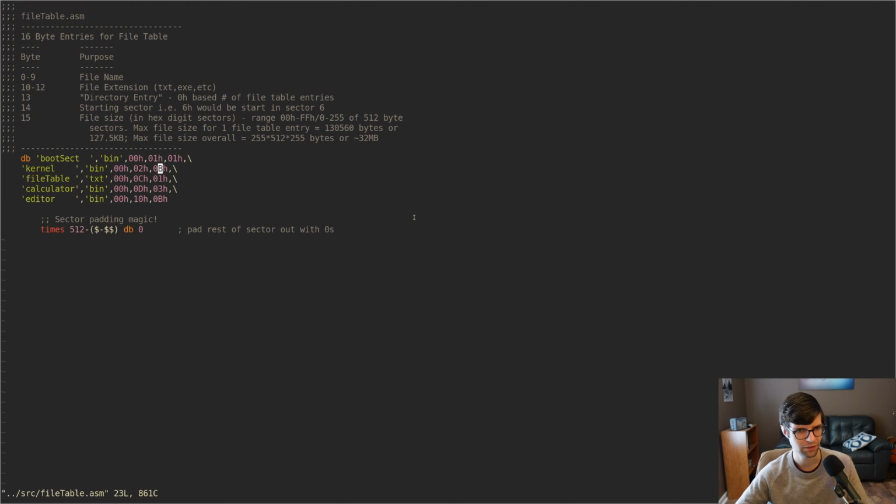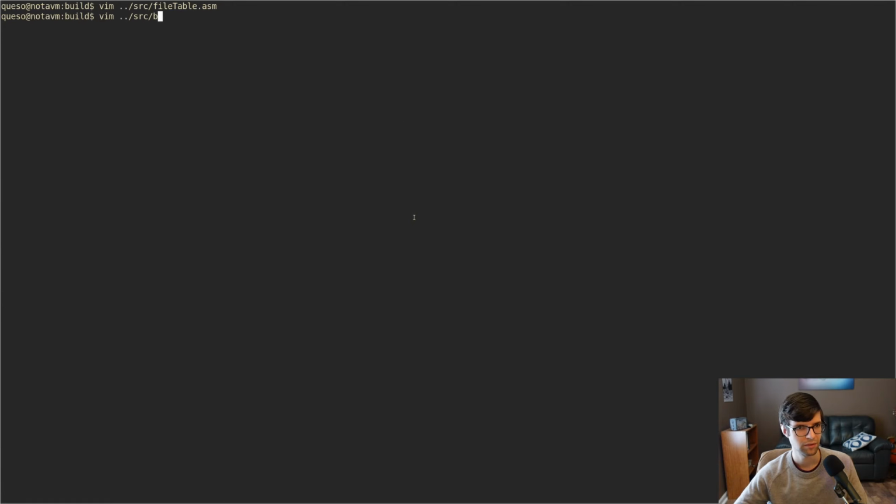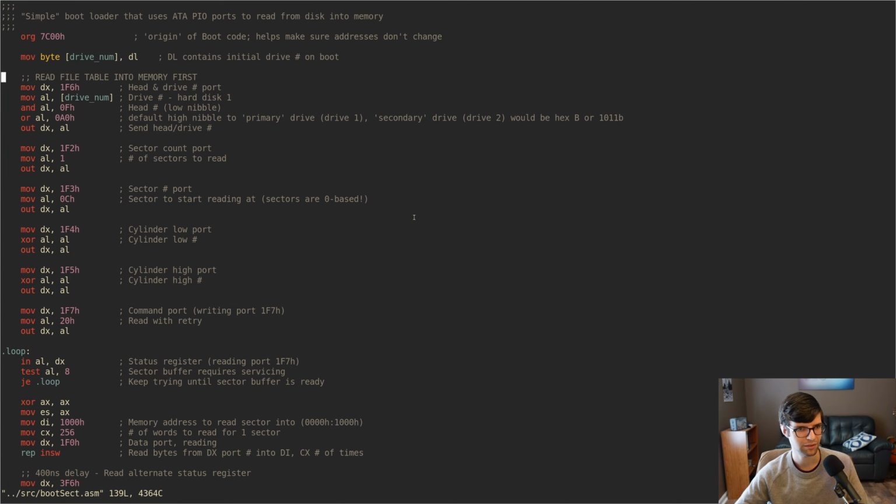Okay, so kernel is B in size now, which means the file table is going to have to change. To D, 2 plus 11 is 13, which is D. This will be E, and this will be 11. That should be right. Alright, which means bootsec needs to change.